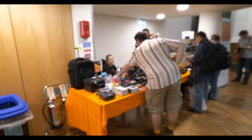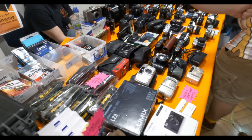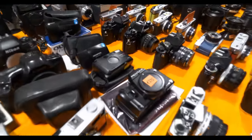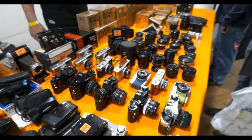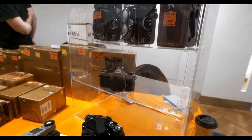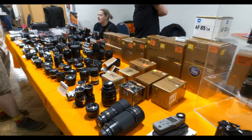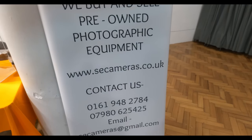And we continue then to SE Cameras. Another firm that I bought from recently — I picked up a Fujifilm GA645i from them, took it to Italy, and it was absolutely fantastic. The camera is beautifully clean, still working a treat. And look at these guys — a great range there. These guys are particularly good at selling very clean, very good looking cameras. This isn't a bargain shop — this is a shop you come to buy something good that's going to see you through for a long time. And Steve and the team are absolute experts in the field. They've made a lot of sales today — thinning out on stock. There's still some great pieces left, from the 6x7 through the zoom lenses and everything else. Even some reskinned Olympus Trips there if you're feeling a little bit trippy.